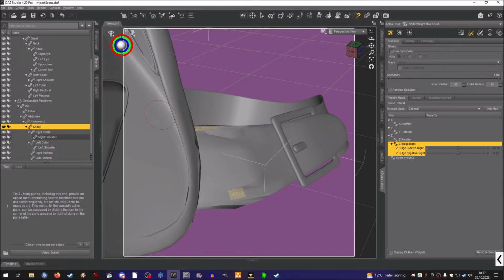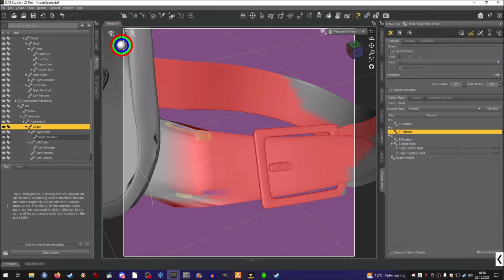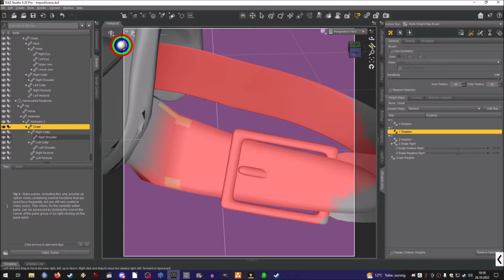Going back into the chest actually, and painting this area a bit more for the chest so it moves better with the chest. And as you can see right now, I'm crumbling this by painting this for the chest again.